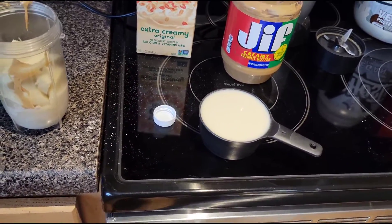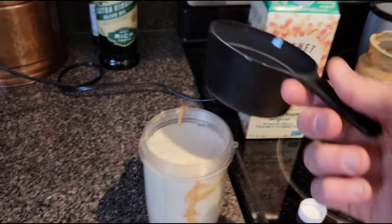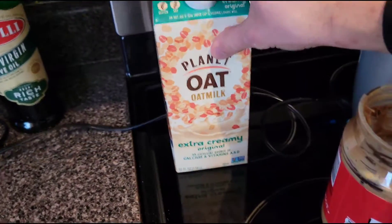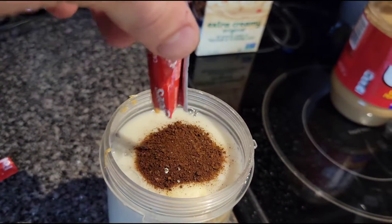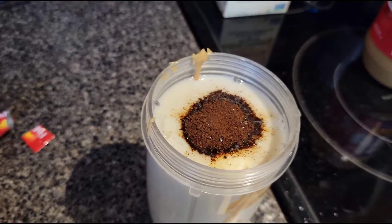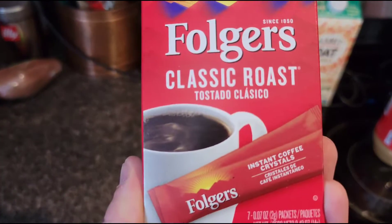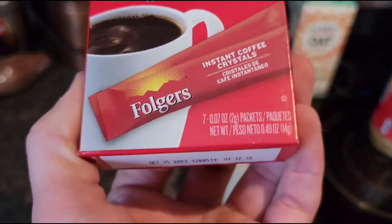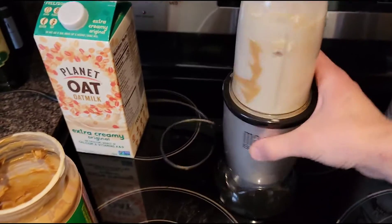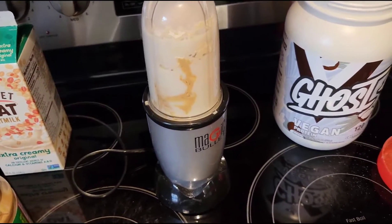That's one cup of oat milk. You can use other milks — I just use oat milk because regular milk will destroy my insides. If you're not a coffee person, don't add this last part. This is simply because I have a chemical dependency I need to stop feeding, and also because I'm tired — it's after work and I need a little extra caffeine. Just one packet of Folgers Classic Roast instant coffee. If you have a baby blender, you're going to want to blend this for a while — I recommend starting the blend and maybe hopping in the shower since you just got off work.